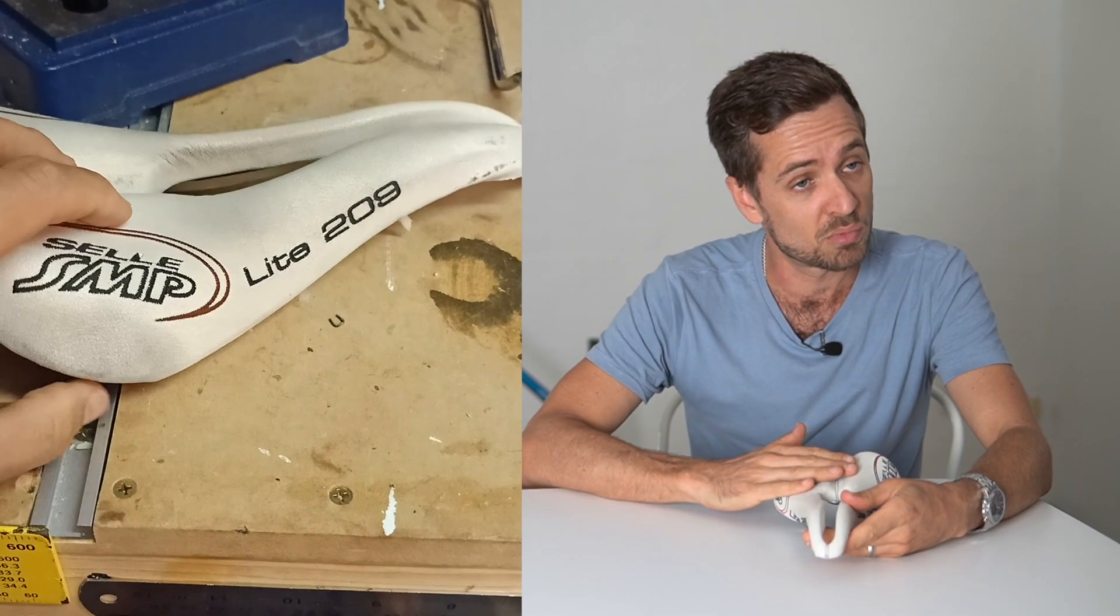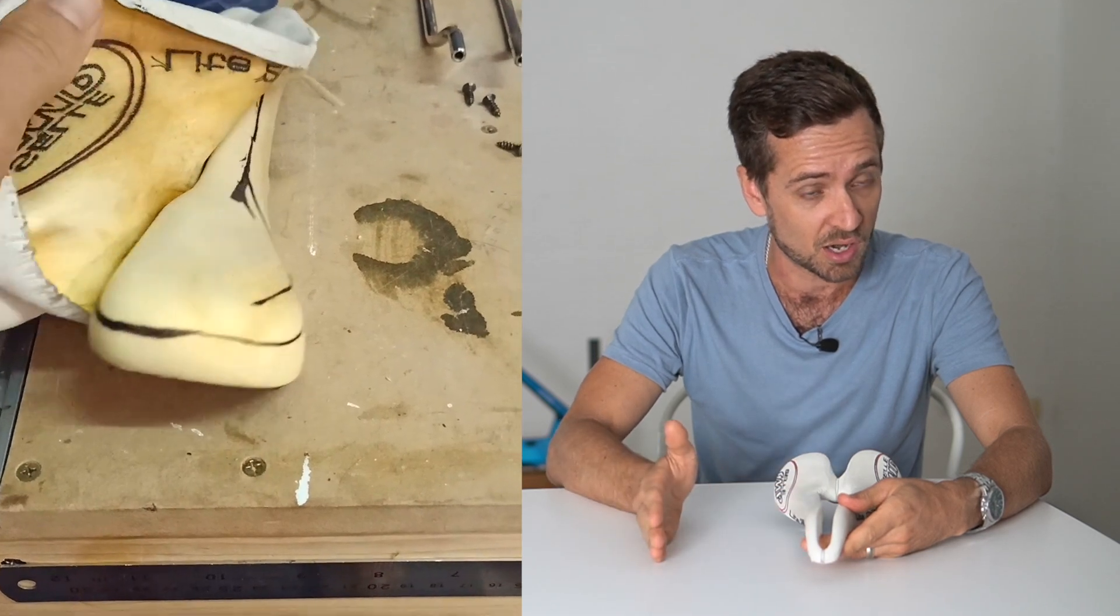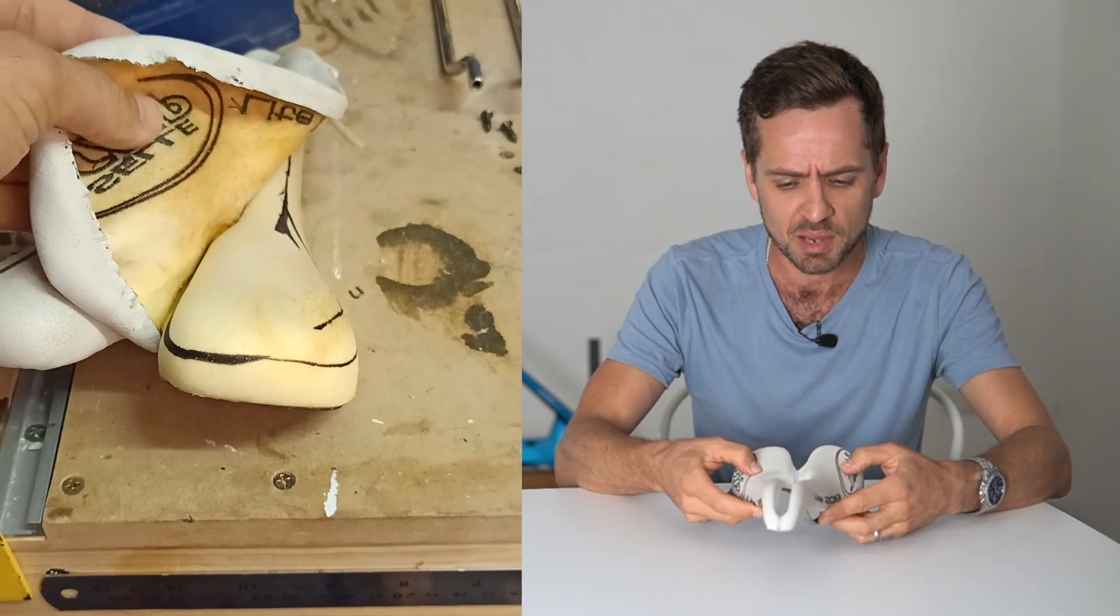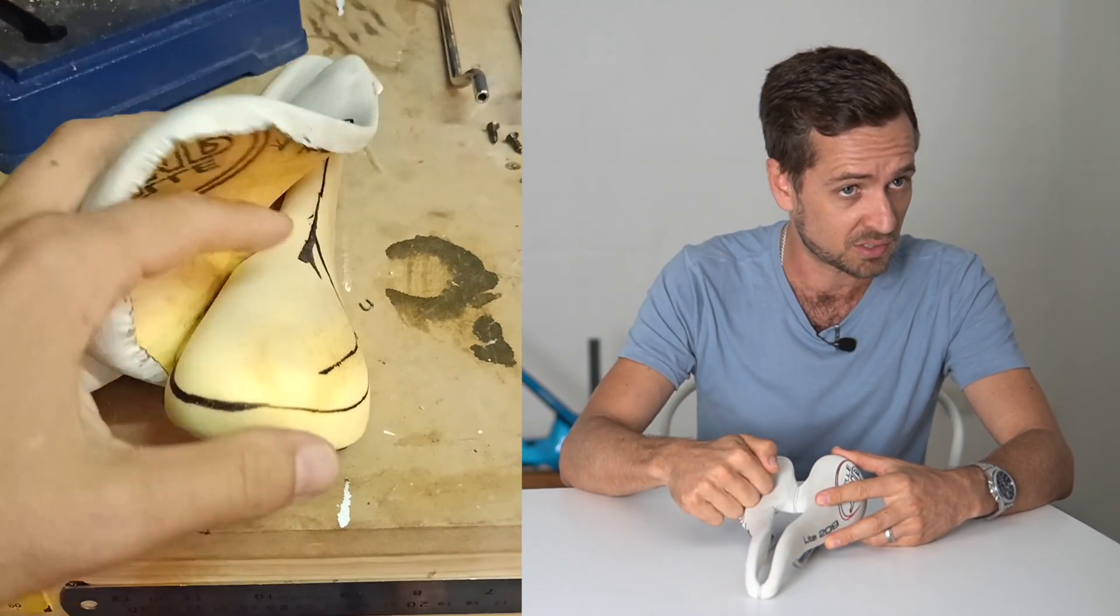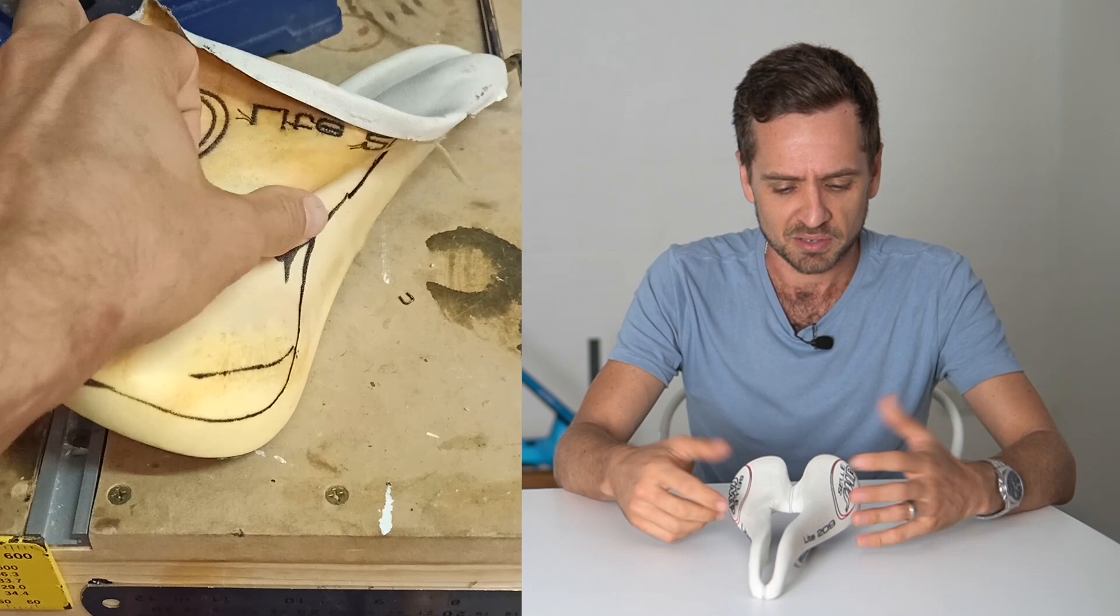And Light 209s are ideal for this because they've got a fair bit of padding to start with. So you can remove a fair bit of material on one side, and it still maintains a lot of its shape and doesn't end up where one side is just down on the shell of the saddle. So these are the best for it. They've also got two discrete halves, and they're stitched down the middle, covered with leather, and you can easily pick them apart.